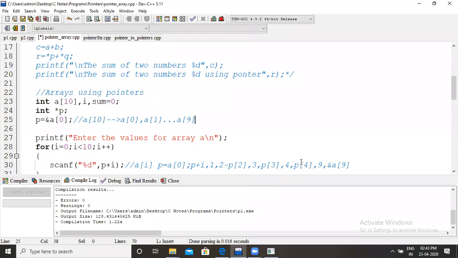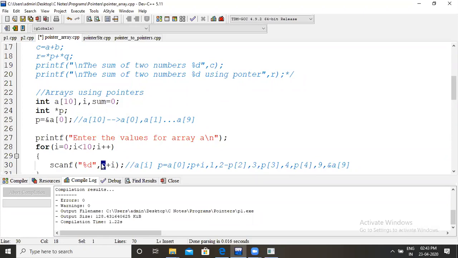P is assigned and holds only the initial location. Next, P plus 1 means it moves to A of 1. P plus 9 means it moves to A of 9. In that way, this is an arithmetic addition between a numerical value and the pointer.